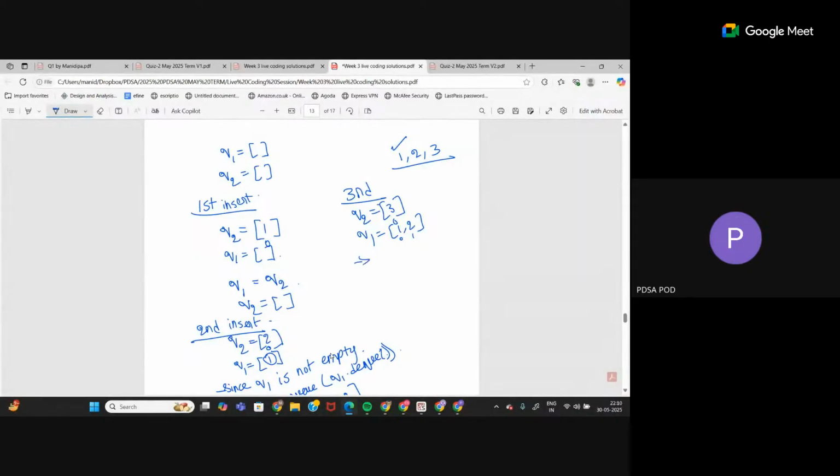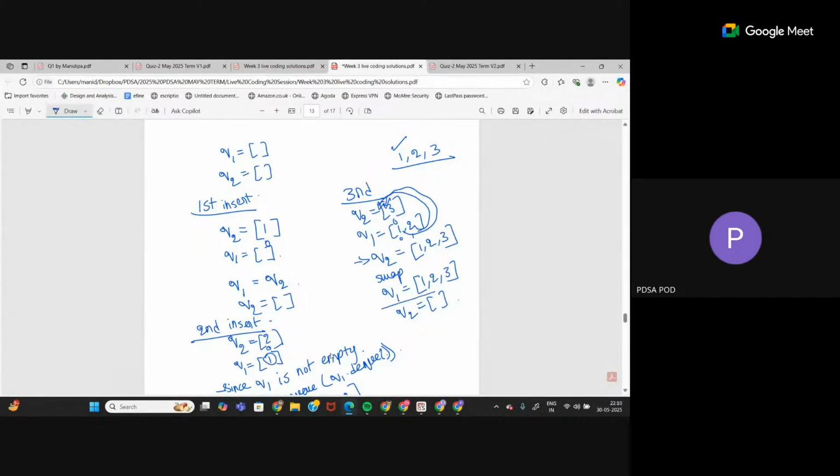So what will the final Q2 look like after the transfer? 1, 2, 3. First this 2 will DQ and then be inserted in the 0th index. Then 1 will DQ and be inserted in the 0th index. 2 will become the 1st index, 3 will become the 2nd index. So Q2 will contain this. Then again you do the swapping, so that Q1 now contains everything that Q2 was containing, 1, 2, 3, and Q2 is again restored to be an empty stack.